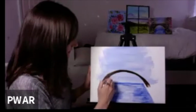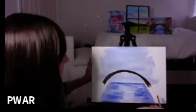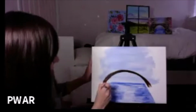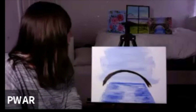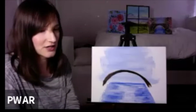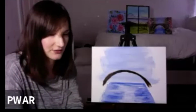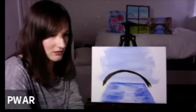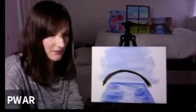All right. So that's how my bridge is right now. And then this next part is pretty easy. You're going to use that same color. You can actually add a little bit of white to it, just so that it helps later on so you can tell the difference. Add a tiny bit of white to it.